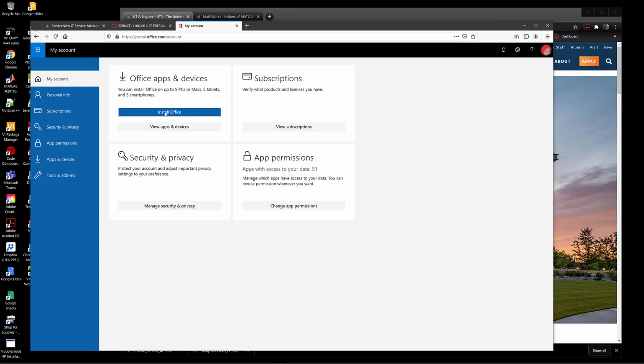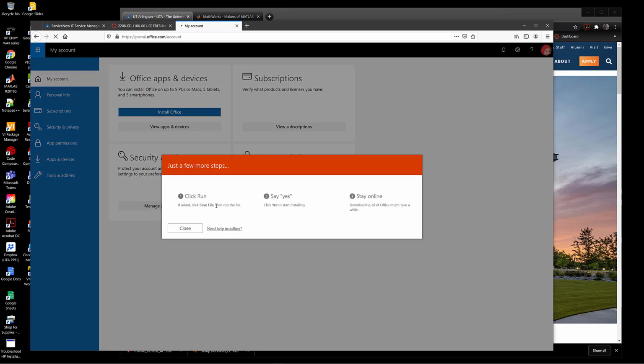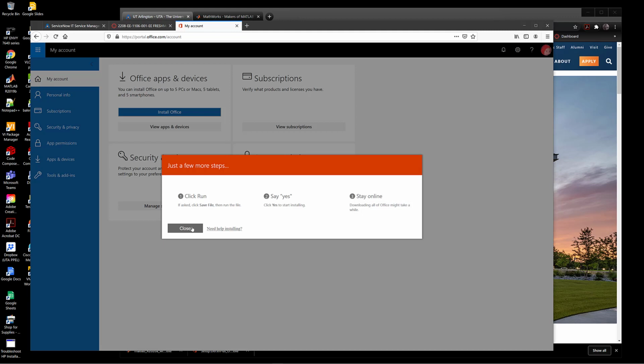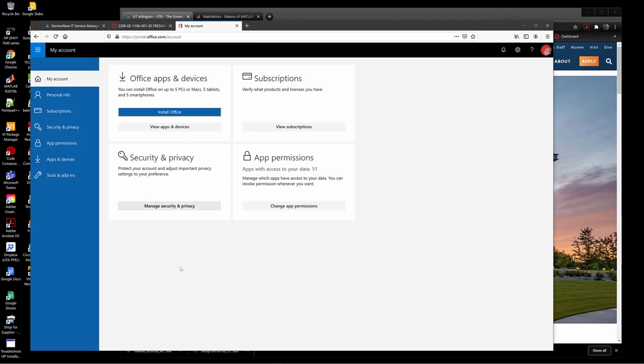Now, one thing that you can do immediately right there is there's a link there that says Install Office. So you certainly can click on that button. It's going to download an executable to your downloads area of your computer, and you can go through those steps to run that. I'm not going to do it right here, but you can go through the steps to run that and get Office installed in all of those different components.